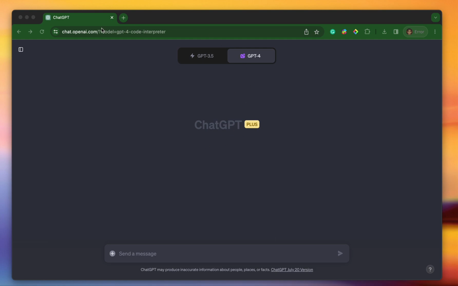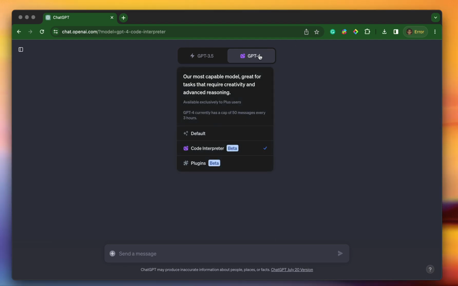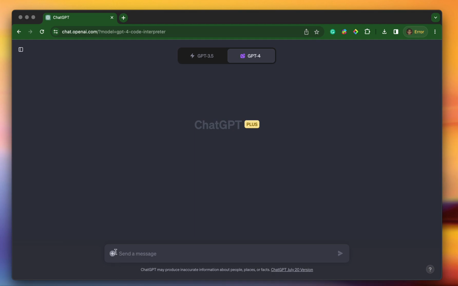So I'm not going to cover how to log in and sign up for this. Hopefully you'll be familiar with that, and if it is something people want to see, I can come back and do that. But I'm using the plugin Code Interpreter here. So if you hover over the GPT-4 button and scroll down, you'll see a number of different options, and I've activated the Code Interpreter button, and when you do that you see a plus sign comes up, and that gives you the option to upload a file. So if I take the CSV file that we were just looking at, stroke cardio anon, and drop that into the box, it registers there. And then you've got to type your instructions.